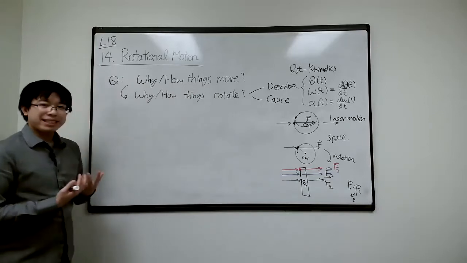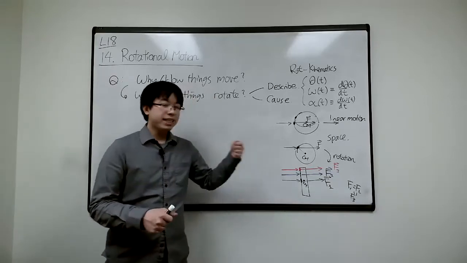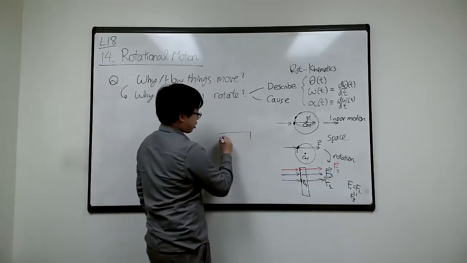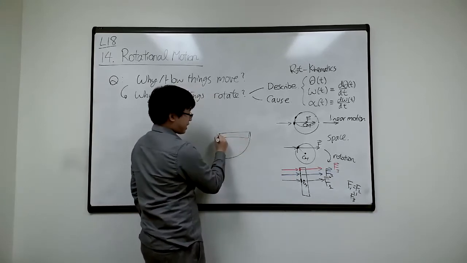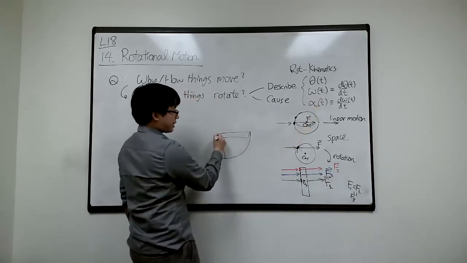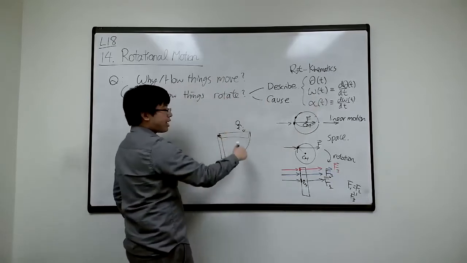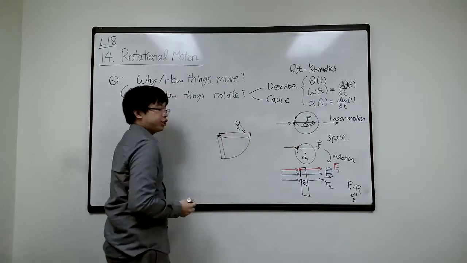You kind of have a sense already when you need to open a door. Let's look at a top view of, let's say, that's a door. You're going to open it downwards. That's the hinge. When you push a door, are you going to push it towards the edge or towards the hinge over here?